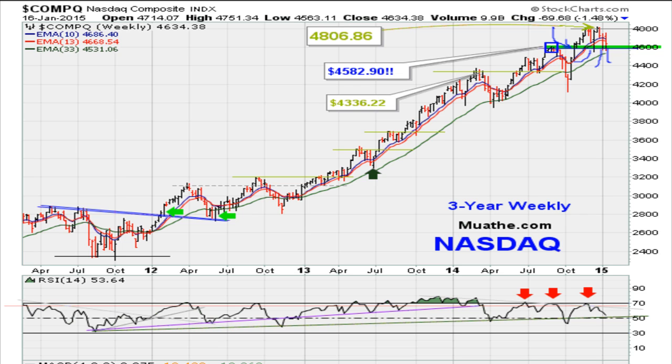During the week, we had also seen the Nasdaq's weekly RSI drop below 50, but by the conclusion of the week, with that nice move on Friday, the market did hold above that 50 zone. Ultimately, if the market does move a little bit lower, you can see that there could be some line of defense around the 50 level on the weekly RSI. So there's a lot of support, from the weekly RSI and also from the previous breakout at about 4582.90.